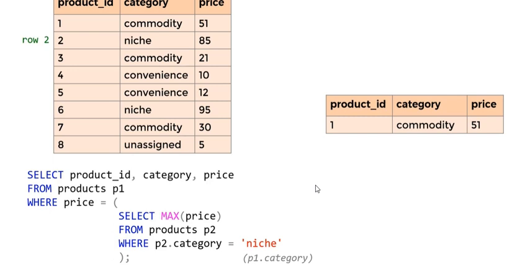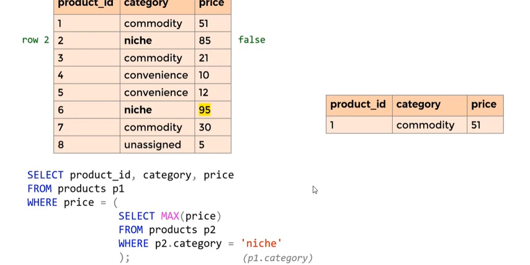Row 2 belongs to the category Nike. So now the where clause in the subquery is calculating the max price where category equals Nike. If we look at the rows where category equals Nike, the highest price for this category is 95. Because row 2 does not have a price equal to the maximum price for this category, this evaluates to false, and therefore it is not included in the query result.